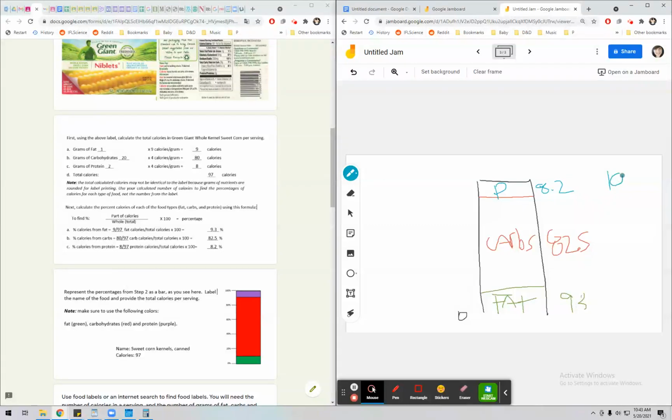Remember what I said though, that food industries can be off 10%, give or take. So 10% below or 10% over, because they're not really regulated that strongly. And so they don't have to be completely accurate. And so if your number is like 98% or 101%, it's just because the food label is slightly inaccurate, but your math still can be correct.